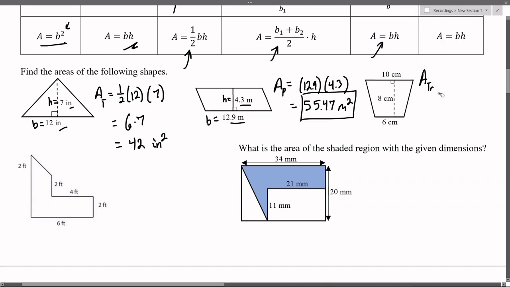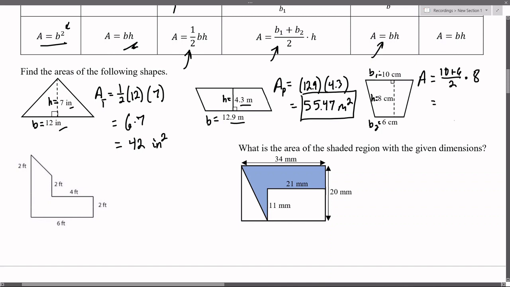So the area of this trapezoid, it's kind of hard because I can't just use T. I'm just going to write it as just A, because T stands for triangle as well, right? But the area for the trapezoid is going to be base 1. So we'll say that this one's base 1, this one's base 2. It doesn't really matter which one's base 1 and base 2. And this is definitely the height, right? 8 centimeters is the distance between the 2 bases. So we're going to do base 1 plus base 2 divided by 2 times the height, which is 8.